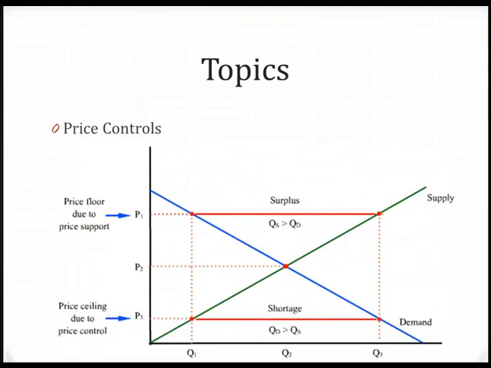The last topic is all about government price controls. Know that ceilings are below equilibrium because you can't charge a price higher than the ceiling, and floors are placed above equilibrium because you can't charge a price lower than the floor. The market forces of supply and demand won't change when you have a ceiling or a floor. Only quantity demanded and quantity supplied will change.